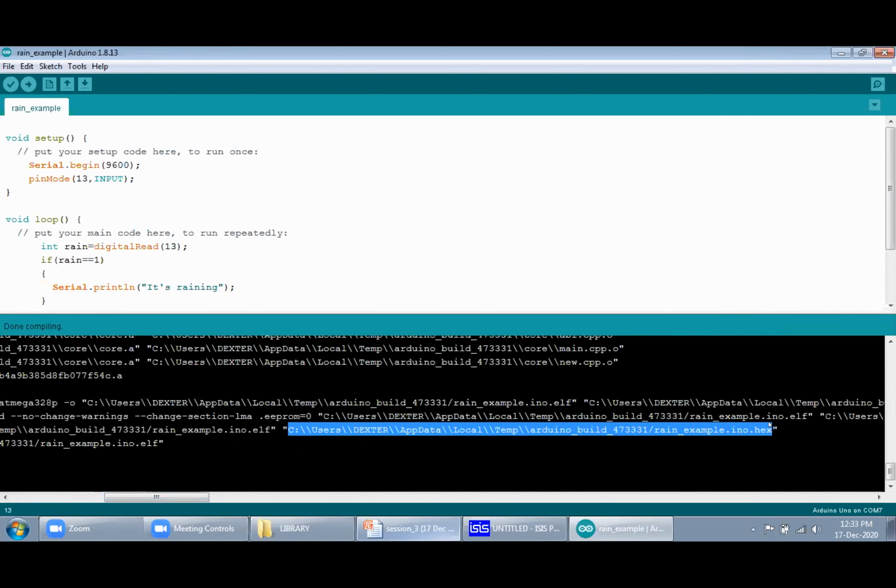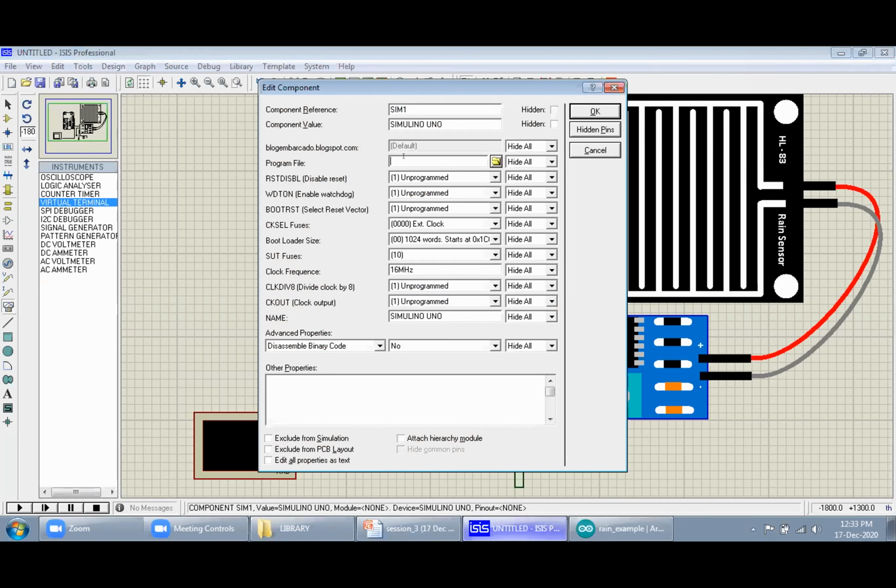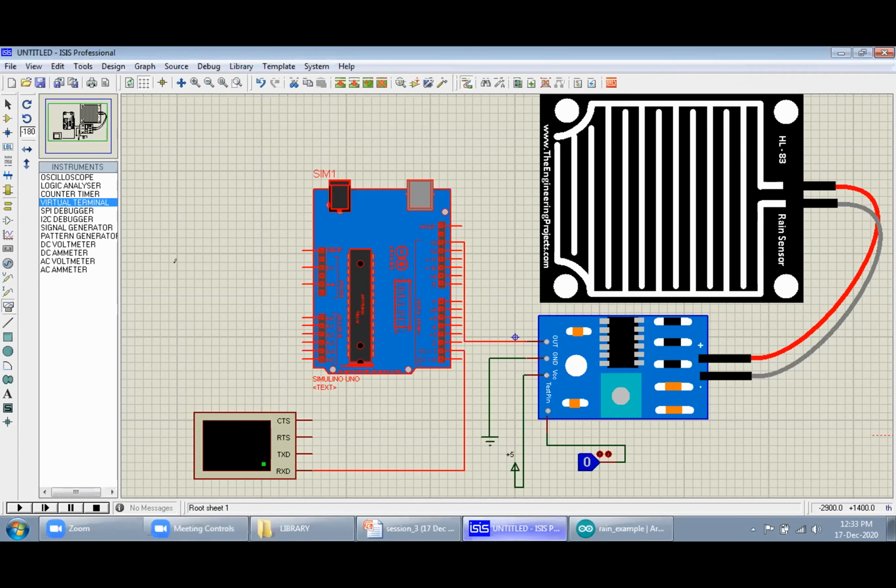Just copy the path of this hex file and put it into this Arduino program. Okay, click on OK.